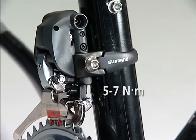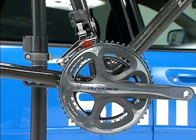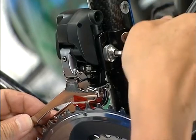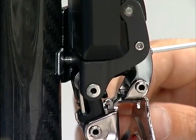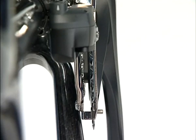When installing the band on a carbon frame surface, verify the manufacturer's recommended tightening torque for the carbon frame. Adjust so that the clearance between the chain guide outer plate and the largest chain ring is from 1 to 3 millimeters before installing. Use a 5mm Allen key to fix the clearance between the level section of the chain guide outer plate and the largest chain ring from 0.5 to 1 millimeter. The chain guide outer plate should be directly above and to the inside of the largest chain ring. Adjust the position of the front derailleur by turning the support bolt with a 2mm Allen key so that the level section of the chain guide outer plate comes directly above and parallel to the largest chain ring.